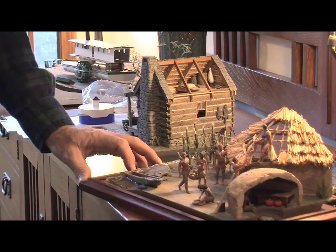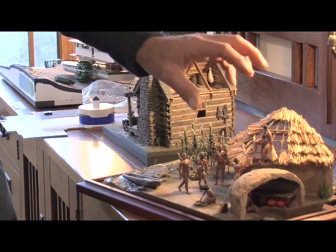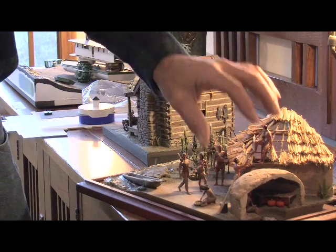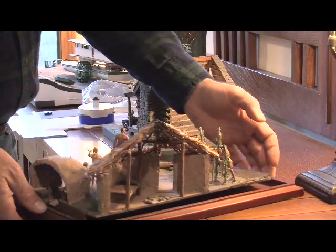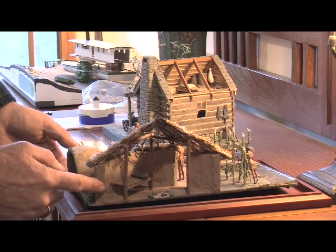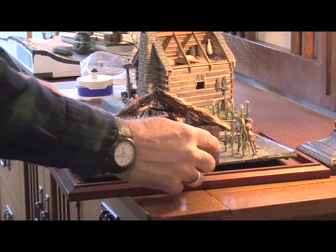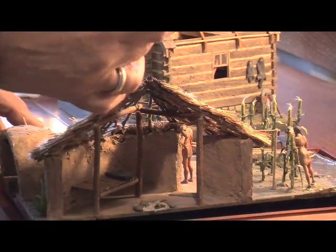So I did want to focus on what some of the Cherokee housing was like. Studies have shown that they had summer and winter houses. And I believe this is a Wasi, and that's an Asa, if I'm correct. Anyway, the summer house would have had probably a straw or grass or reed roof, and would have had wattled walls that would have been mud daubed on, again, to a woven stick siding, and the smoke would have risen through the roof.